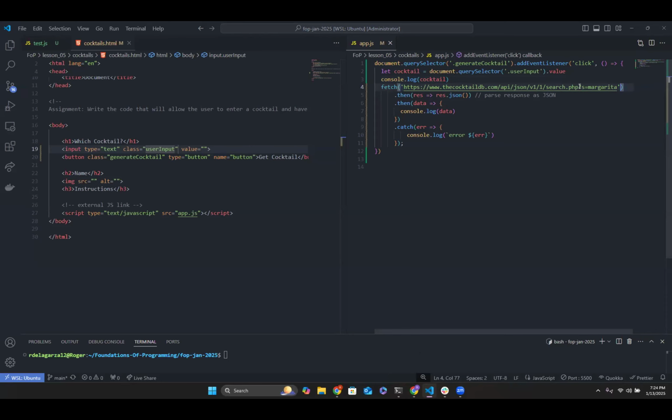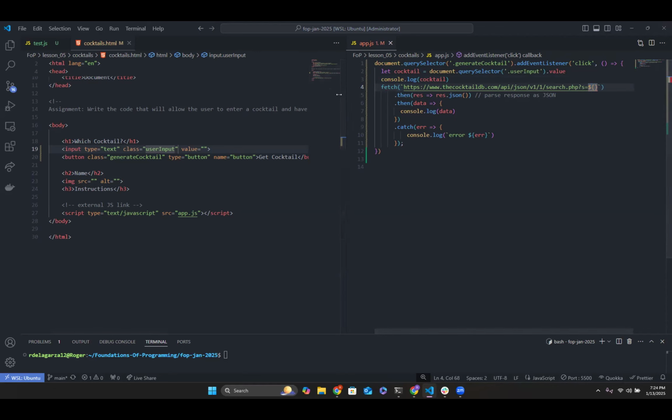And if you guys are familiar with string interpolation in JavaScript, which I'm hoping you guys should, it uses backticks to signify that, hey, this is going to use some string interpolation. There might be some values in here that you need to take into account and use the values in the variables as strings. And I want to format this part of my string. So instead of saying margarita, it's going to say the input that's being added into my input tag. So to do that, it needs to be added within curly braces, and there has to be a $ sign right behind that. And notice it changes colors.